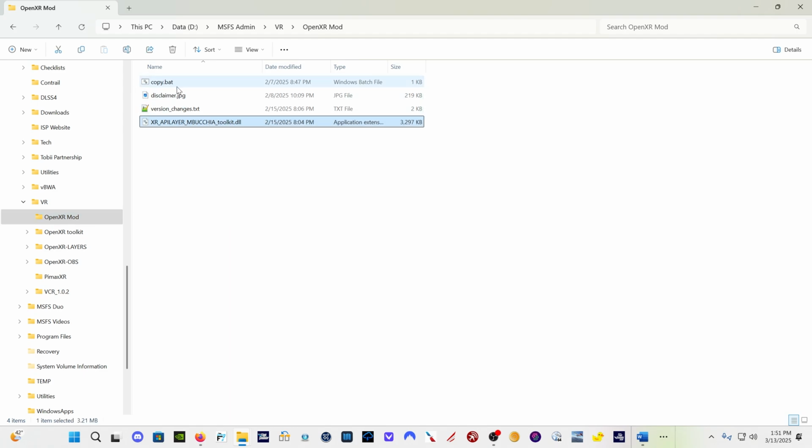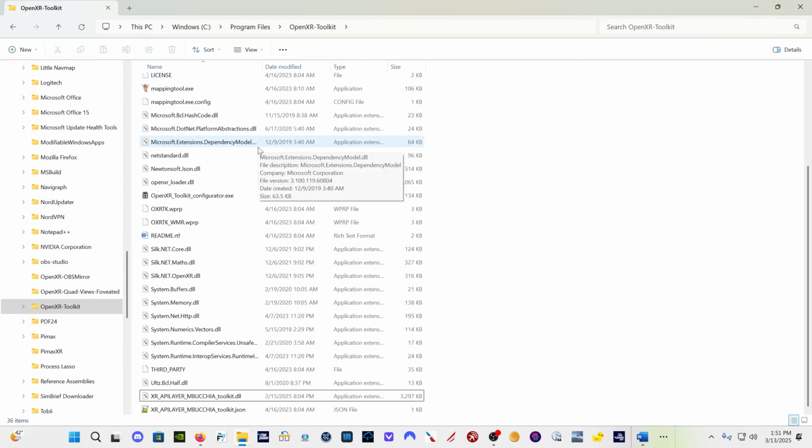There's two ways of doing it. You can double click this bat file and it should theoretically install this folder into your OpenXR Toolkit install folder. I prefer to do it manually. So what you want to do is come here to your OpenXR Toolkit installation. The standard installation location is C, Program Files, OpenXR Toolkit. You come down here, you're going to see this file, XR API layer ambucia _toolkit DLL.